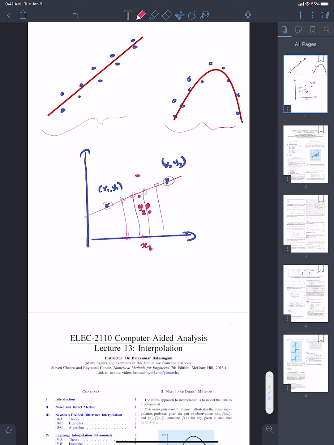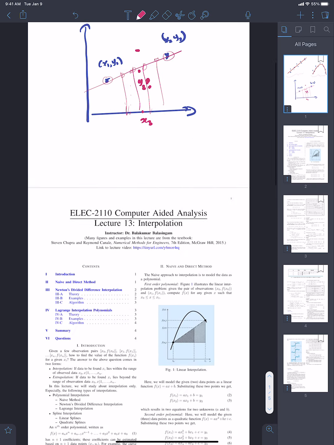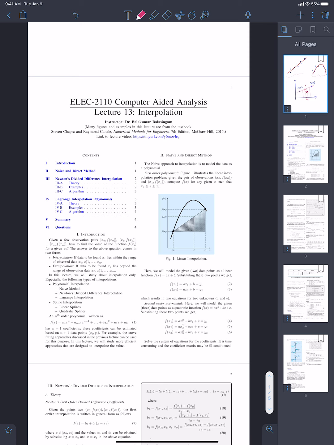But in this lecture, we are going to study two approaches. One is Newton's divided difference interpolation, the other one is Lagrange interpolation, to interpolate the new points within a certain limit. So yes, it is similar to curve fitting. Curve fitting can be used for interpolation for sure, but these approaches that we are going to introduce are obviously more efficient and numerically stable than if we were to use the curve fitting approach for interpolation.